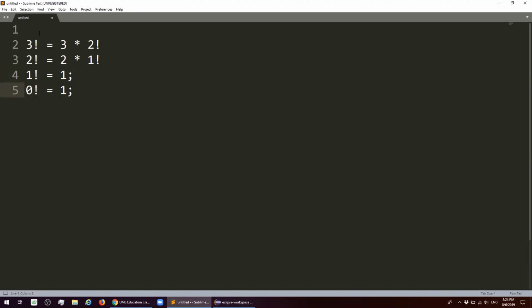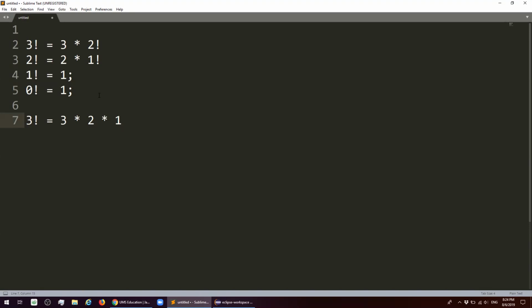Basically, we're going to get until 0, and we're not even going to look into 0 because 0 factorial is 1. This is given, right? As 1 factorial is 1. So if you are to put these all in one line, if you are given 3 factorial, you're going to be asked to find 3 times 2, coming from 2 factorial, times 1, coming from 1 factorial.